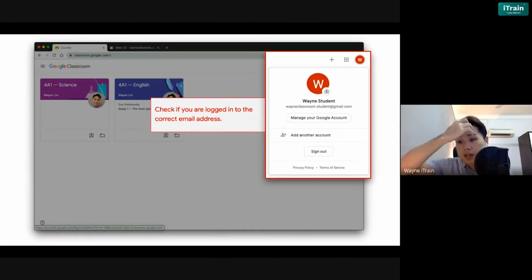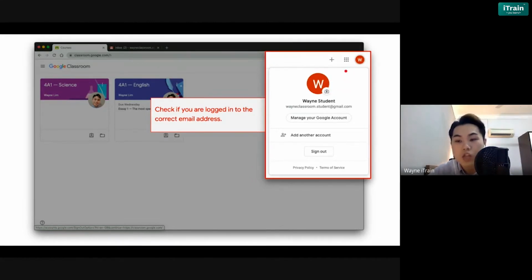In your browser, you actually have your own account logged in. In this case, your kids might accidentally click on your account to log into Google Classroom. You don't have to panic. It's very simple. Go to the top right and find the little icon, whether it's with your photo or the initial letter of your name.